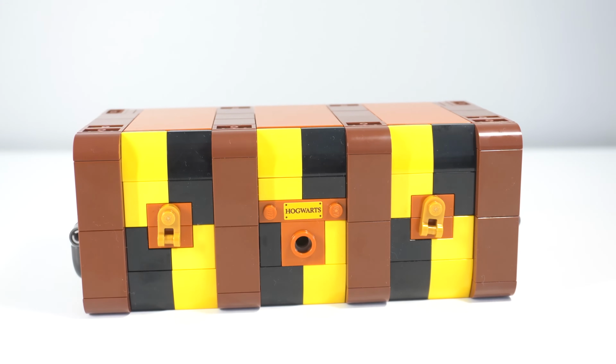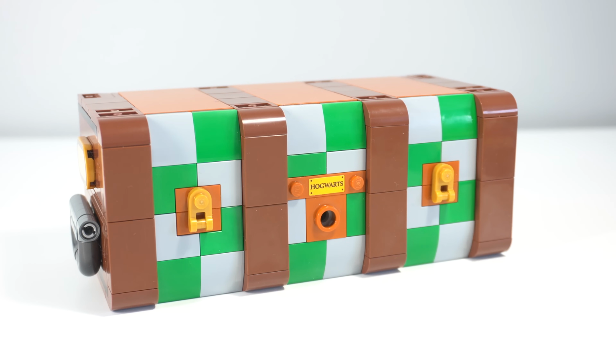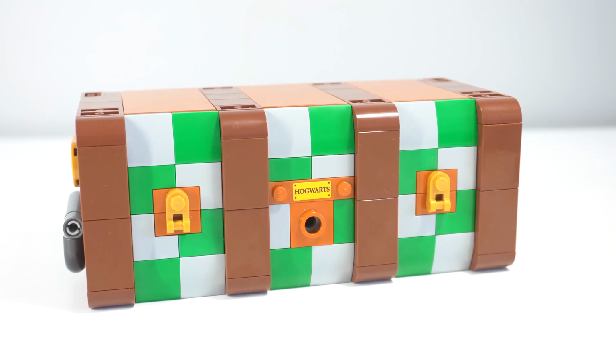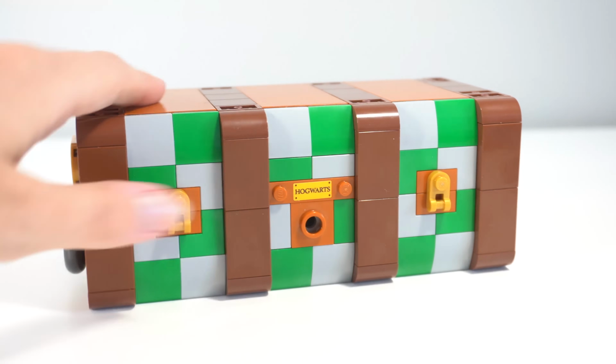But next up, let's take a look at Slytherin. I'm a really big fan of the grey and green Slytherin colour scheme. I think this one, so far at least, has to be my favourite, mainly because I don't think it particularly ties in with any other part of the trunk.